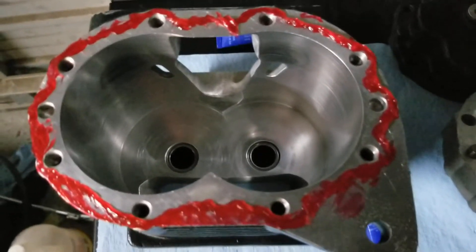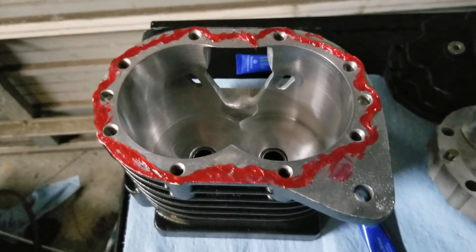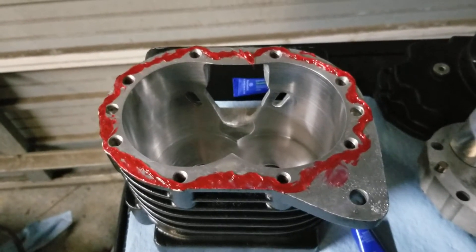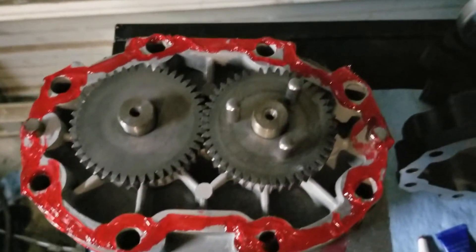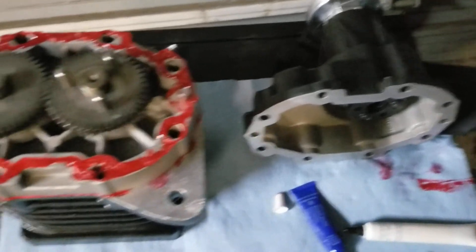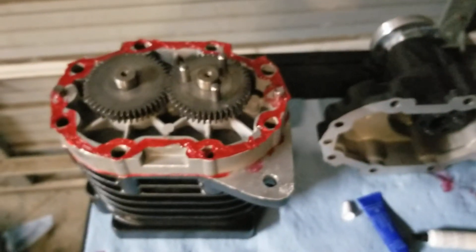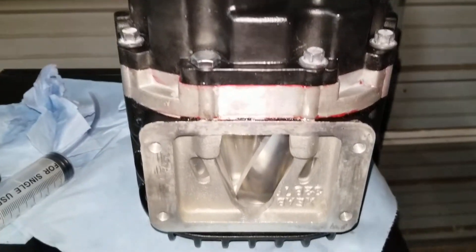I just barely smoothed it out — I'm going to drop the rotor assembly in, and then we're going to get the other side with some anaerobic sealer and put the tail cap on. Same thing here, I spread it out with my finger, got it all spread in. Let's get the back snout dropped on and lined up — we got a new coupler in there — and we'll get everything sealed in.